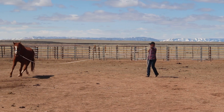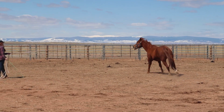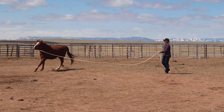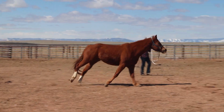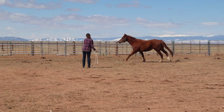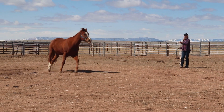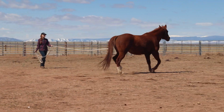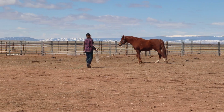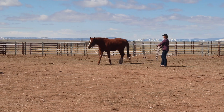He's a little fussy getting into the canter. Some head tossing. Again, is that high spirits? Could there be some discomfort with this particular movement? How is he with his downward transitions? Does he respond to body energy? Does he need more than that? He came down really nicely and smoothly just based on his owner's, handler's body energy.